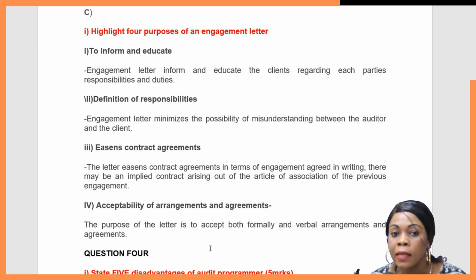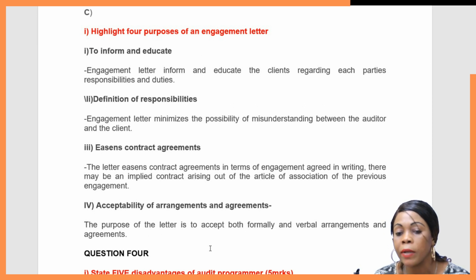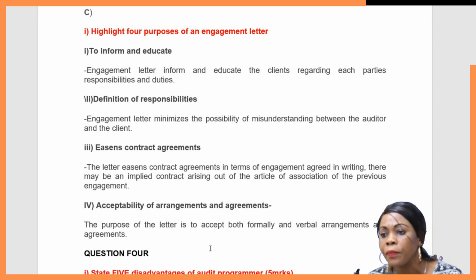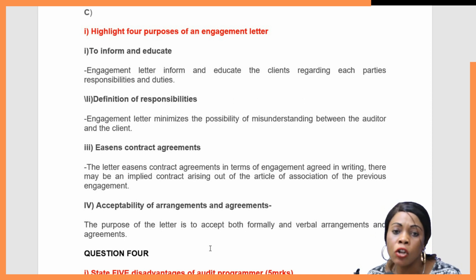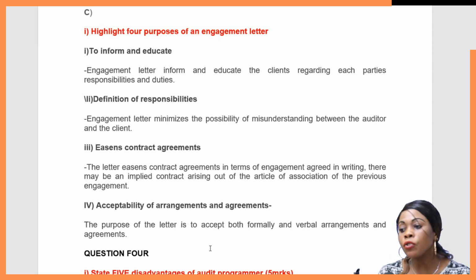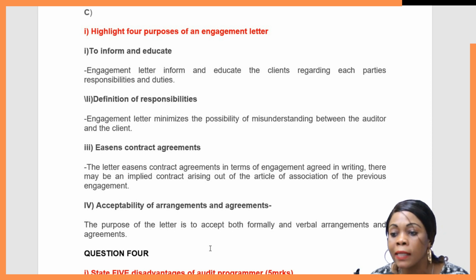Another purpose is it evidences the contract agreement. Once the client and the auditor have known their responsibilities and duties, the letter evidences the contract agreement in terms of the engagement agreement in writing. There may be an implied contract arising out of the articles of association or the previous engagement. So this letter evidences the contract agreed in writing.